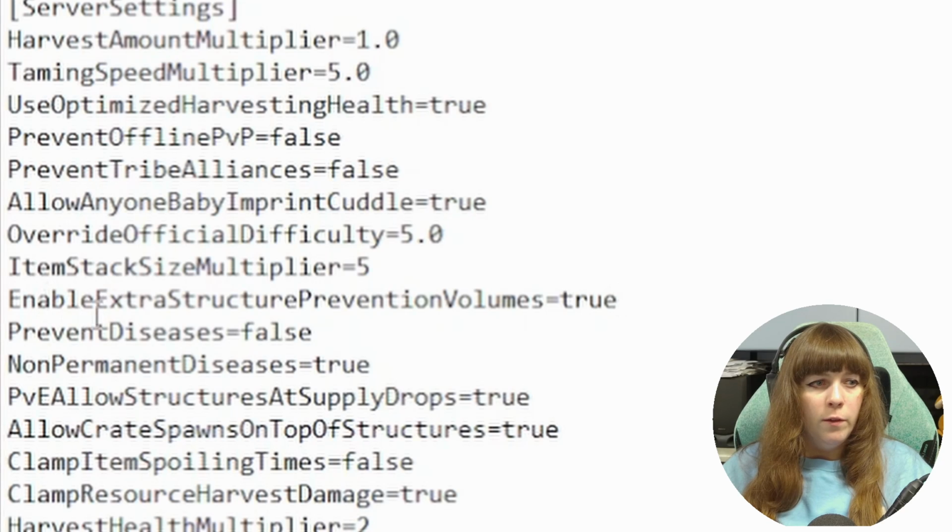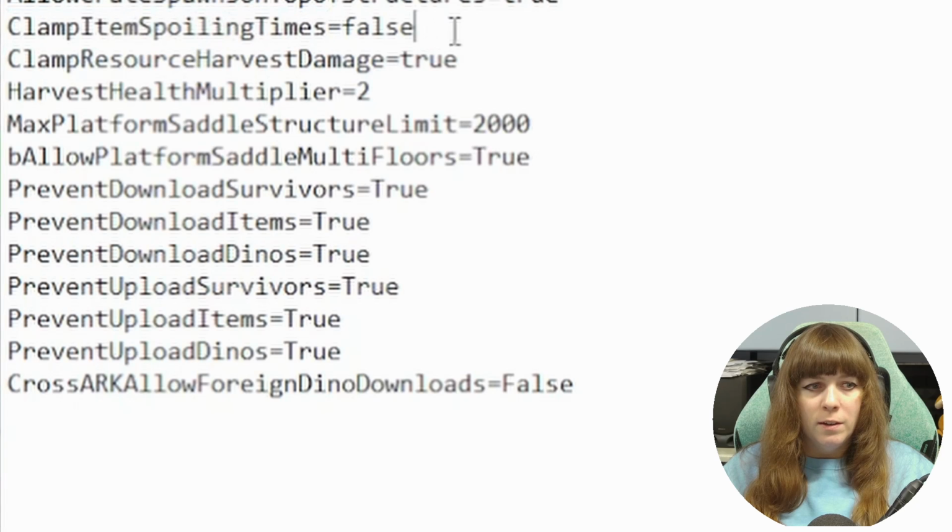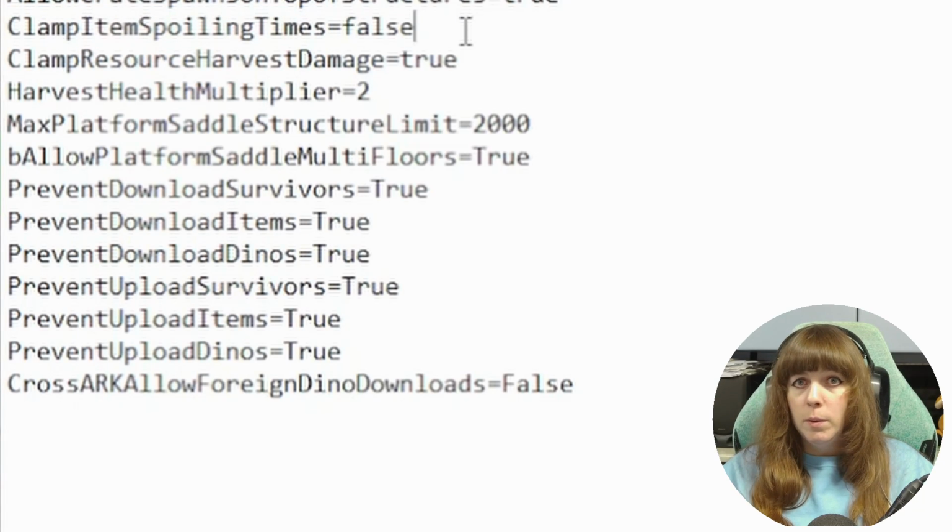Next one that I didn't find in my INI was EnableExtraStructurePreventionVolumes True. Basically, it stops people building on metal spots and rich places like that. Next one is ClampItemSpoilingTimes. This is set to false for me because this will clamp it to the maximum spoiling times it could be at, but it can cause issues with mods, so I don't tend to do it.